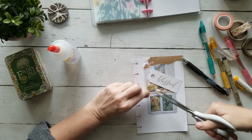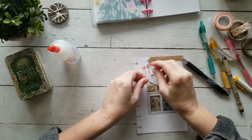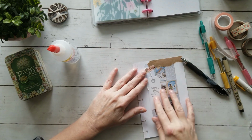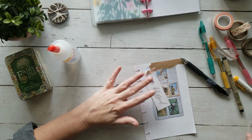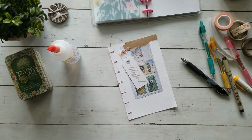And I kind of like the excess hanging down, but I'm going to cut the bottom of it off, although now it may not hang down there, but we'll see. It doesn't really matter, right? It's going to flop around as soon as I put it in there, but that's kind of cute. That's a kind of cute thing.